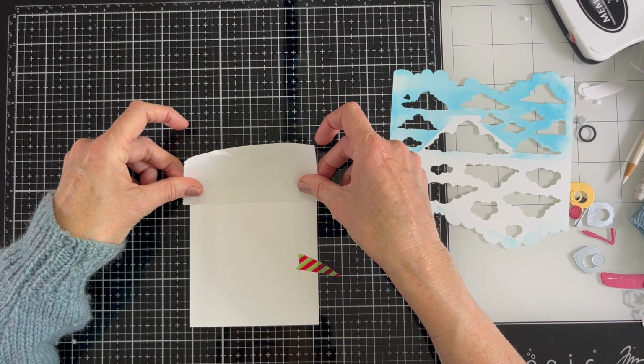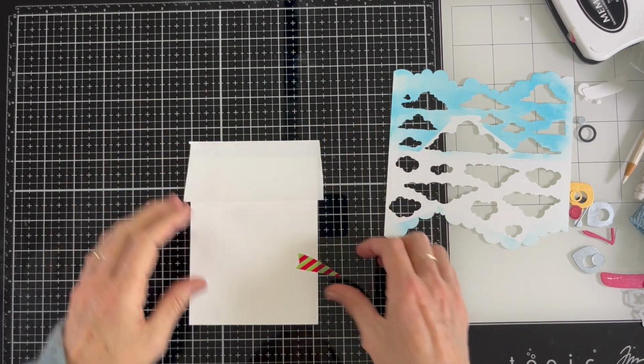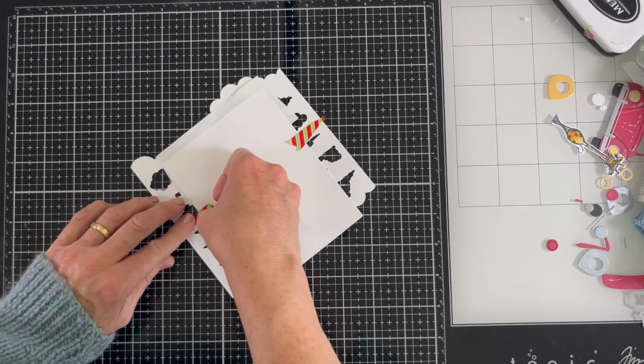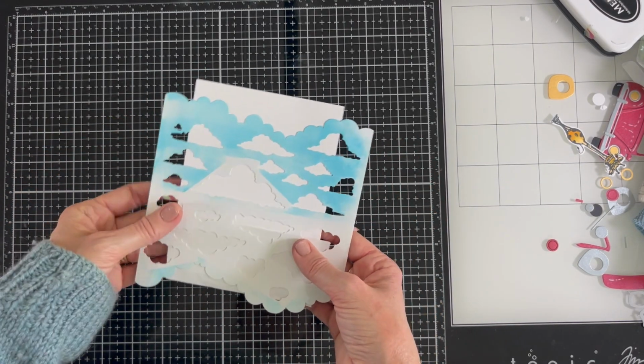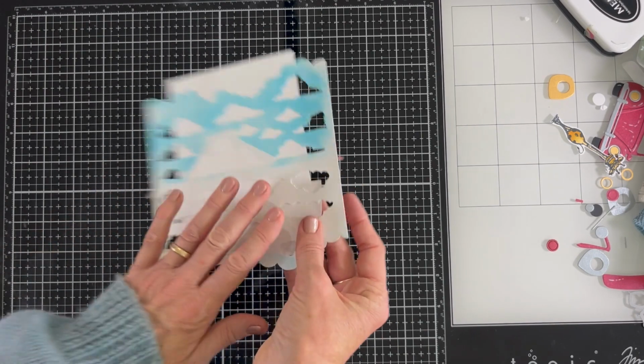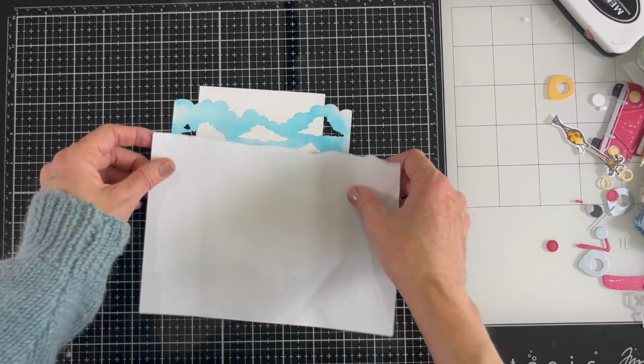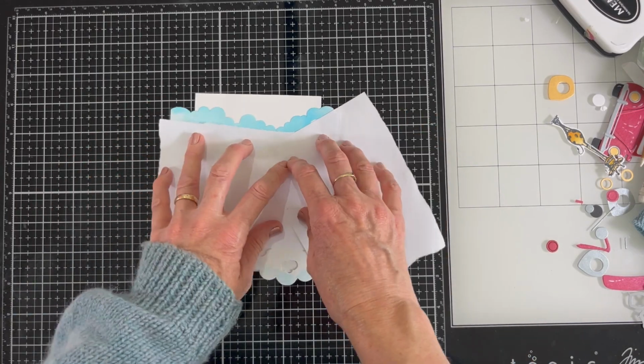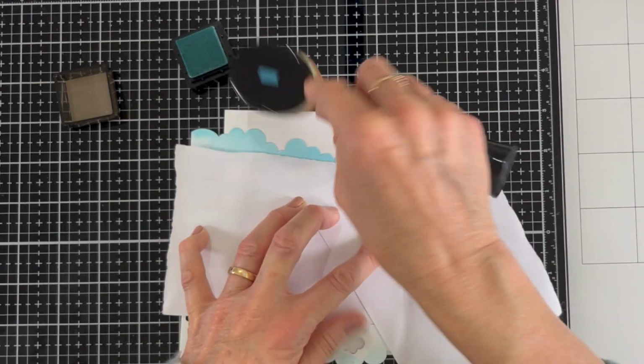Next, I'm going to ink blend a bit of a scene for the car and the giraffe to go on. And I'm using the cloud stencil, and I'm going to be using the edges of this rather than the individual clouds. Once I've masked that off, just with some scrap paper for now, I'm going to put in my first layer of clouds.